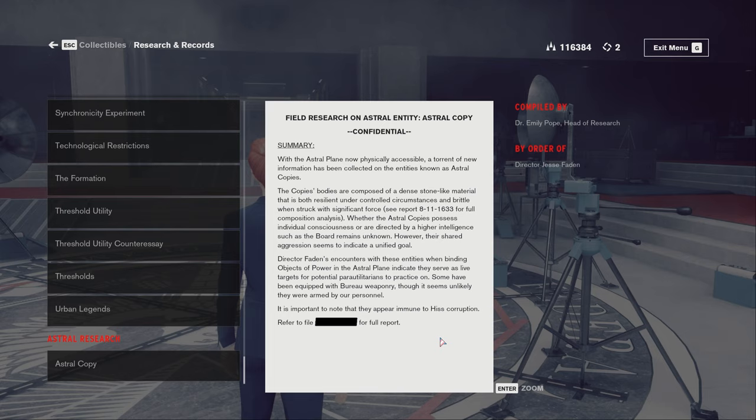The copies' bodies are composed of a dense, stone-like material that is both resilient under controlled circumstances and brittle when struck with significant force. Whether the astral copies possess individual consciousness or are directed by a higher intelligence, such as the Borg, remains unknown. However, their shared aggression seems to indicate a unified goal. Director Faden's encounters with these entities when binding objects of power in the astral plane indicate they serve as live targets for potential para-utilitarians to practice on. Some have been equipped with Bureau weaponry, though it seems unlikely they were armed by our personnel. It is important to note that they appear immune to his corruption.